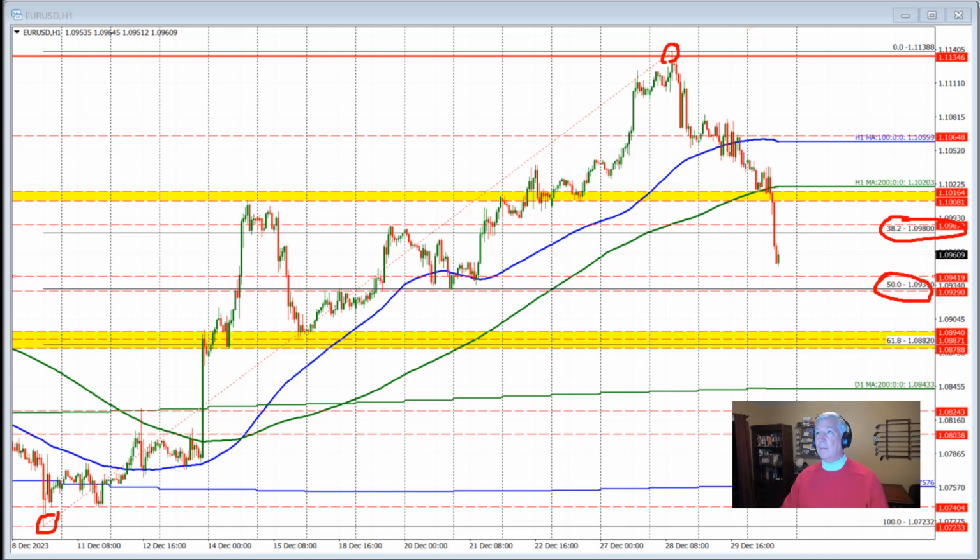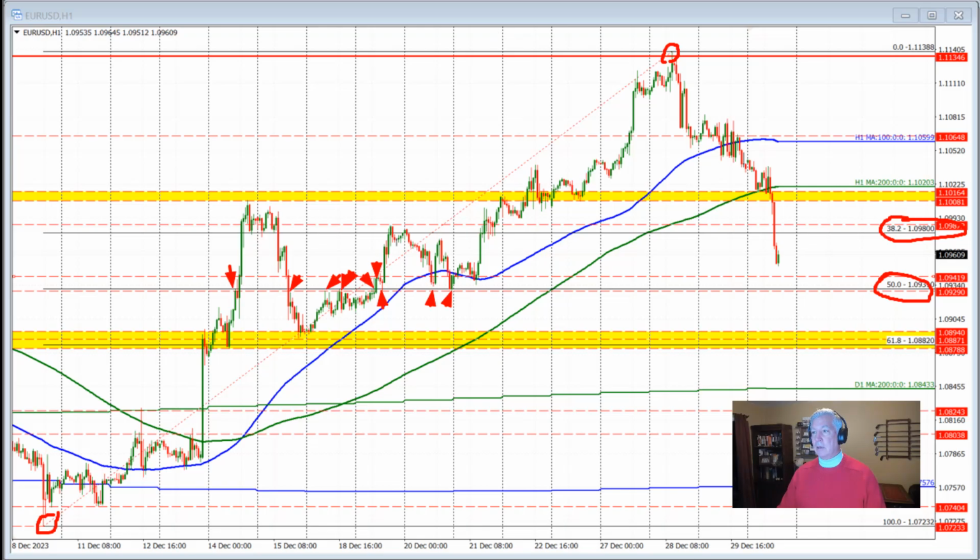You can also see that the 50% retracement corresponds with a swing area through here where we had a swing high right here, and then we moved above and traded higher, and then we started to use this level as a resistance level as well. So there's some precedent not only from a swing level here, but also from the 50% retracement level on the daily chart. So be aware of that area for support for the euro versus US dollar, but off to a dollar rising, euro falling trend to start off the new trading year.